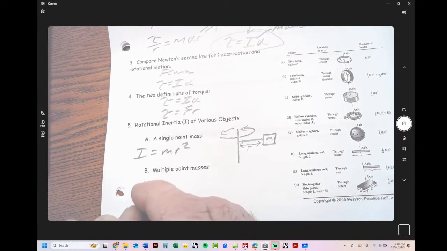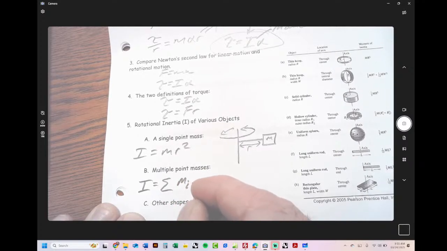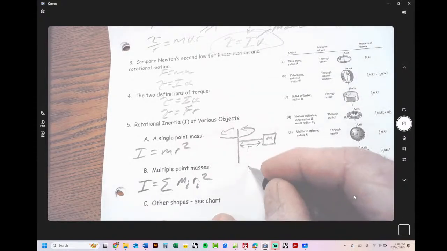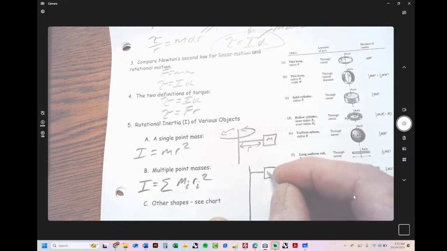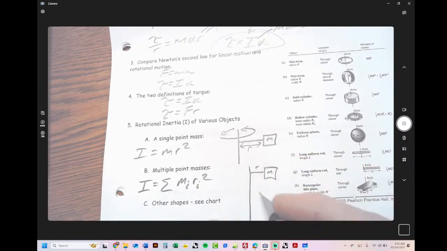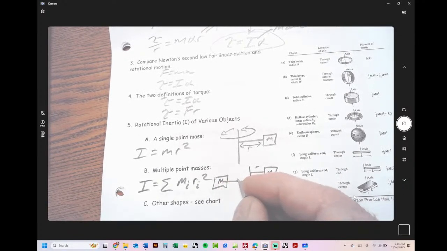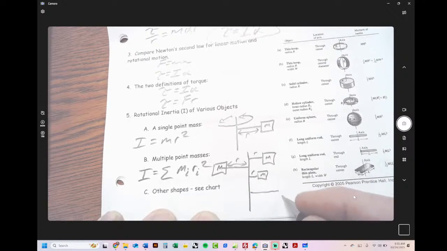With multiple ones, it's the sum of all that. That's the notation Mr. Pennington used. But basically, you would look at each little bit of mass and look at what the radius is. And then you would find other pieces of mass in the same object, and you would look at those radii. And you would do this for all of them. So basically, mr squared for every little point of mass in the thing. And then you come up with the total, and that is the moment of inertia.